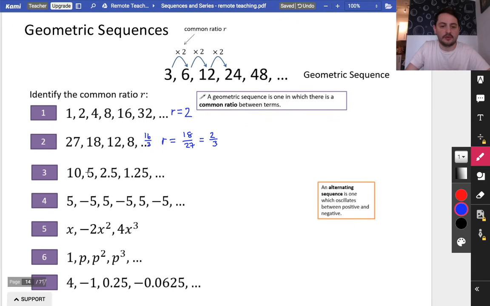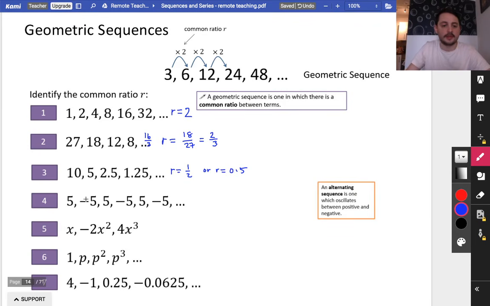So they don't have to be integers that we have here, okay? Now again, if you want to find out what the common ratio is, it looks like this time as you go across, it's halving each time. So the common ratio r is going to be a half, or you might say that r is equal to 0.5. And again, you can just do this one divided by the previous one.